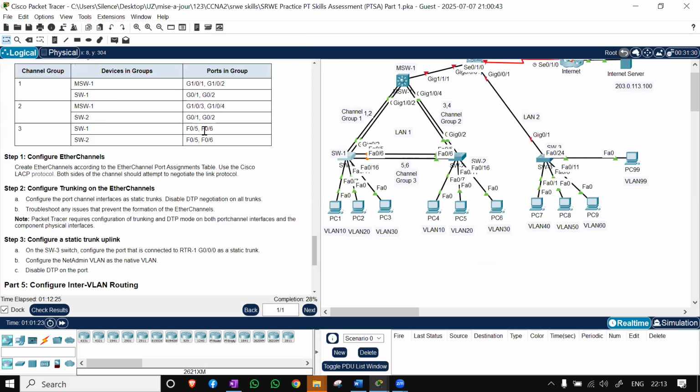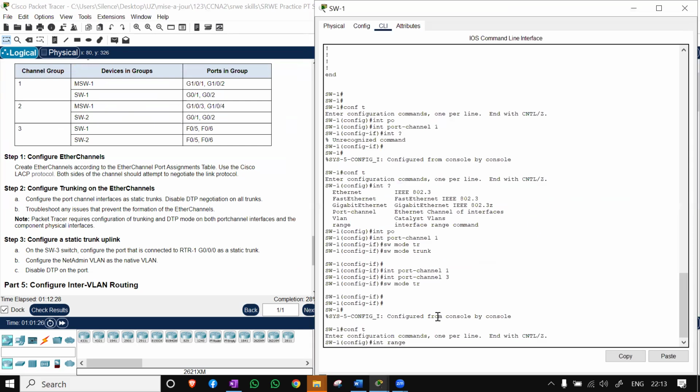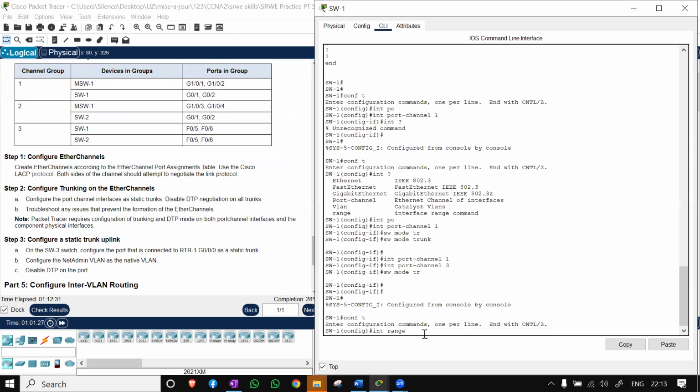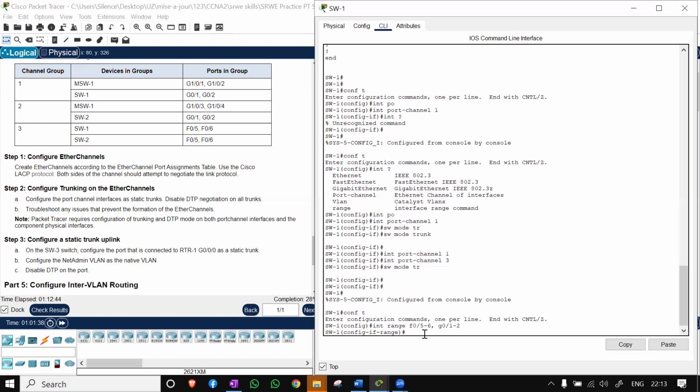Switch 1: FastEthernet 5 and 6, and Gigabit Ethernet 1 and 2. Right, exactly. Then on my individual interfaces, switchport mode trunk.